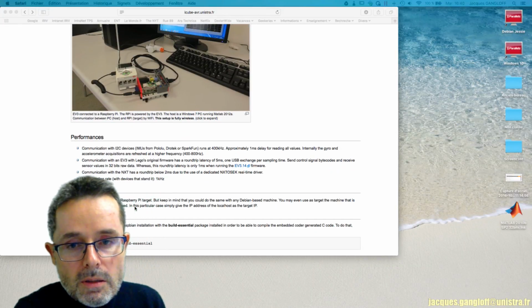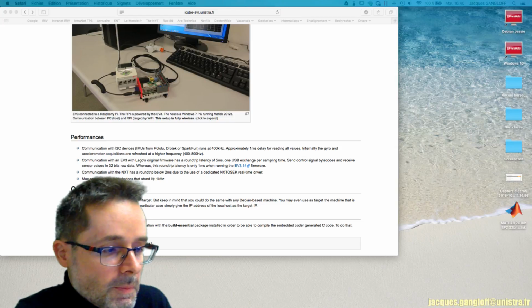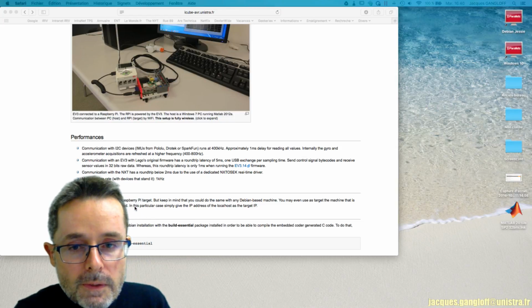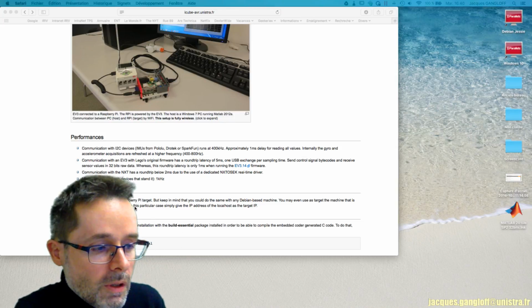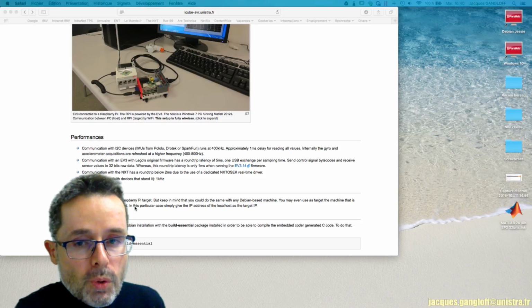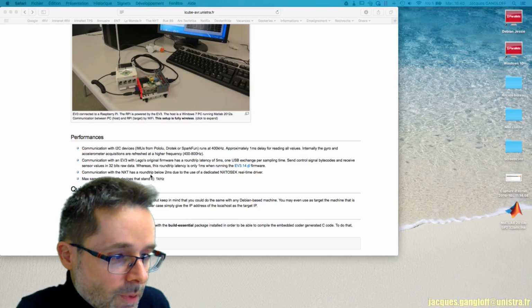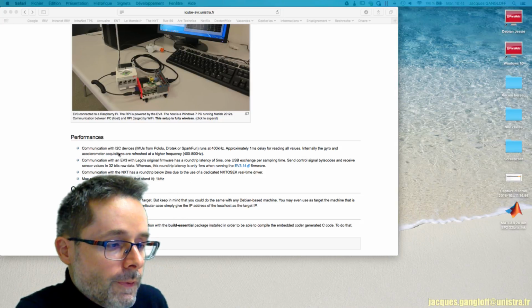Some words about performance. So I told you that RPIt was optimized for high frequencies, short delays. So for example, the communication with I2C devices like IMUs from Pololu or Drotek or Sparkfun.